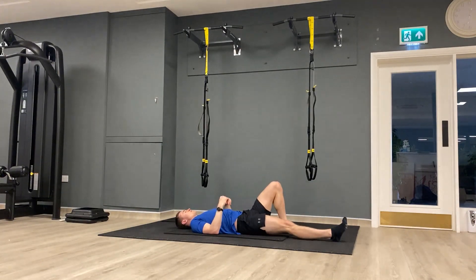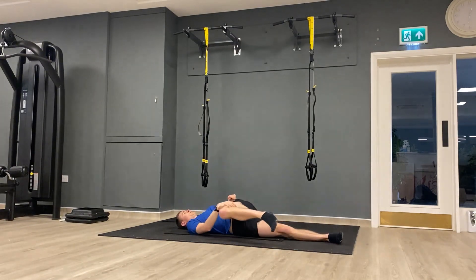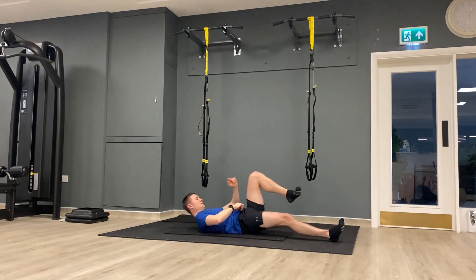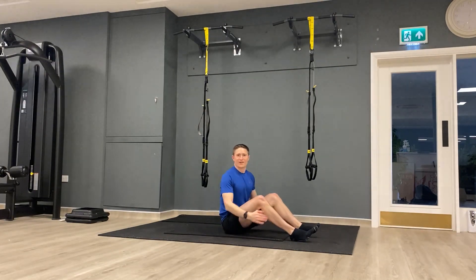Other side — this is our last stretch. Leg out straight, knee up over the body, down towards the ground. Arm up overhead — keeping the shoulders down if you can. Not to worry if you can't. As long as we're getting a stretch across this top side — around the hip, across the back, ribs, maybe chest, shoulder — anywhere across the top side. Let's get a few deep breaths to finish. All right guys, slowly sitting up — great job.